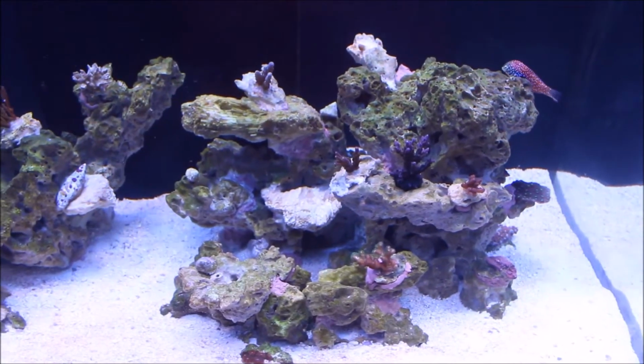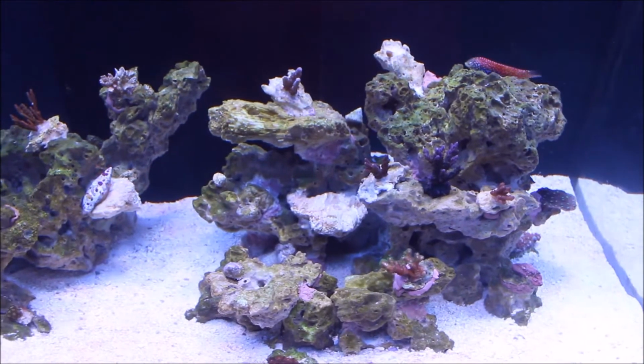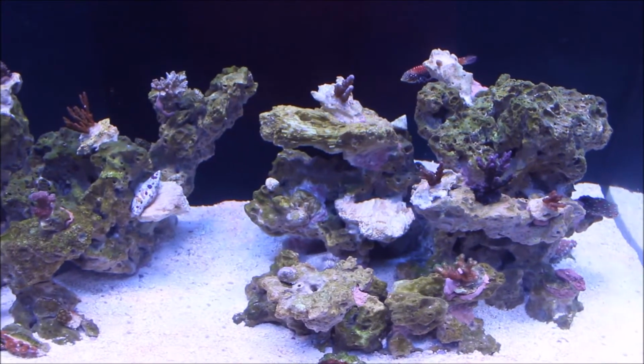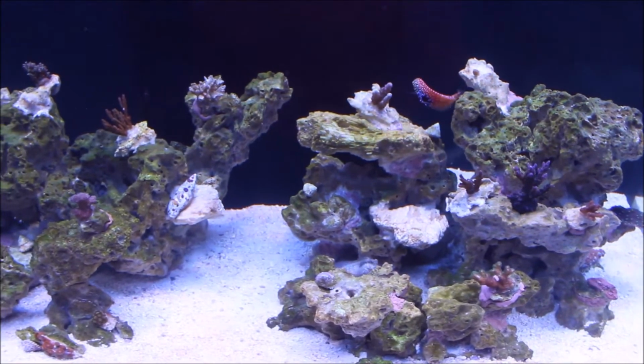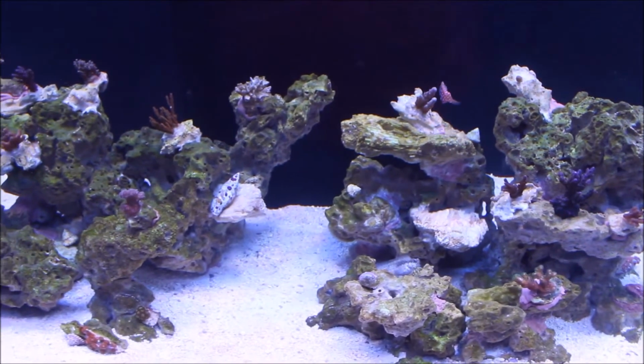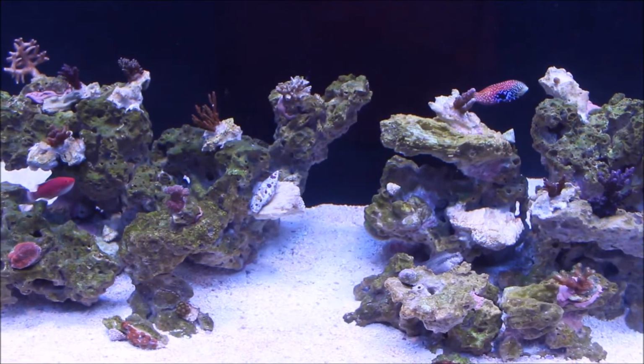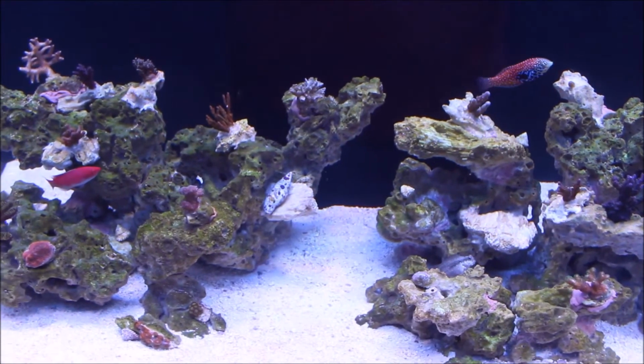Guys, welcome back. It's time for my 90-day update. It's more like 100 days, but whatever. So I wasn't really happy with the rock structure here. It seems like there weren't enough rocks to mount corals in the middle of the tank. So I kind of changed that up a little bit and added a little bit more.